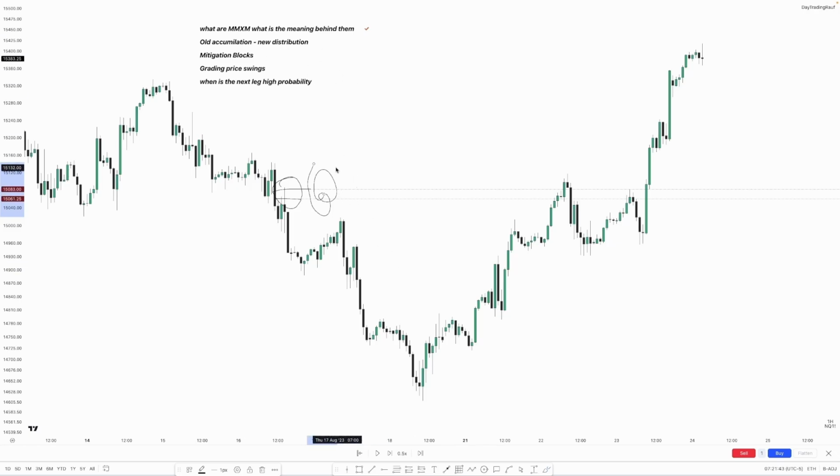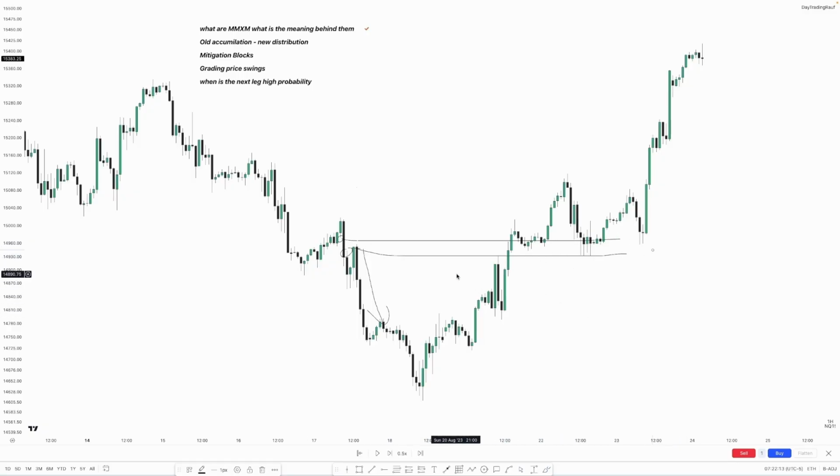However, I'm going to go over this in a market maker model. As you can see, this fair value gap right here from this low to this high, this is where we accumulated shorts and we had a run lower. If we draw this out in time, you can see that this becomes an inversion level. However, this is not just an inversion level itself. This is where we had an area of old accumulation, which now turns into new distribution of longs.